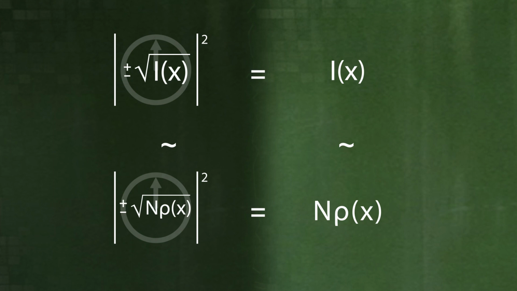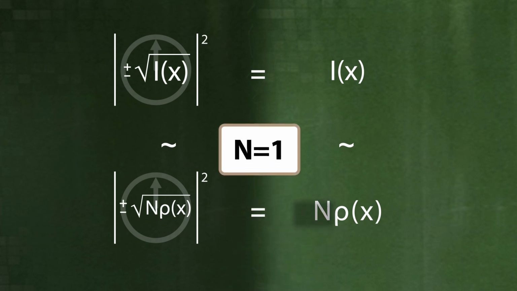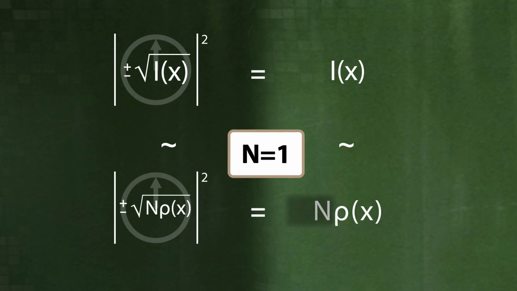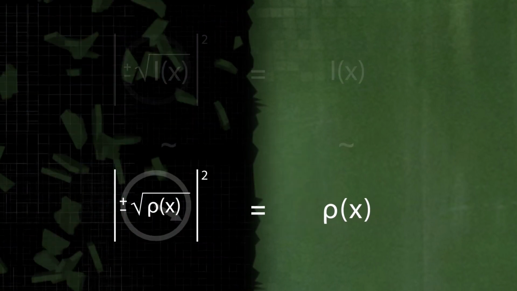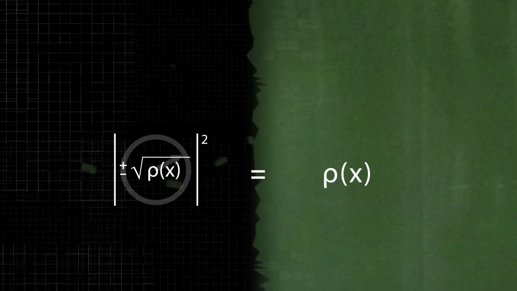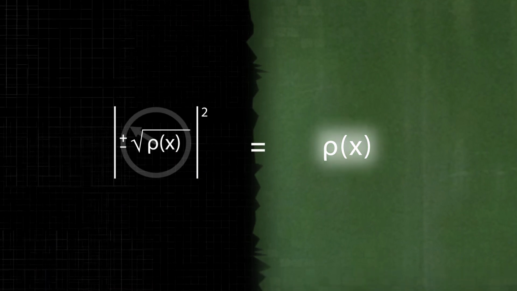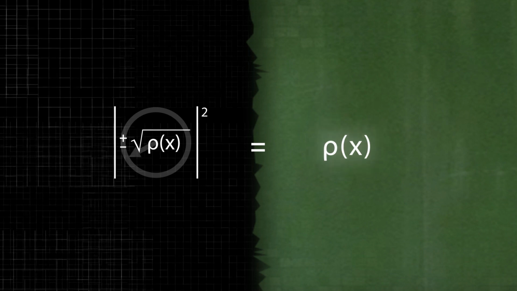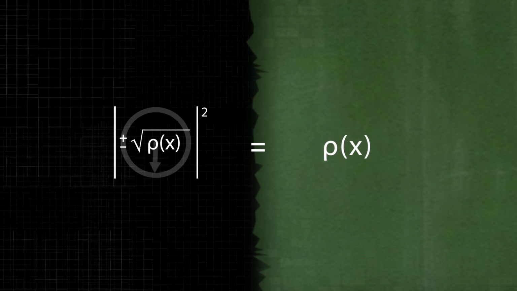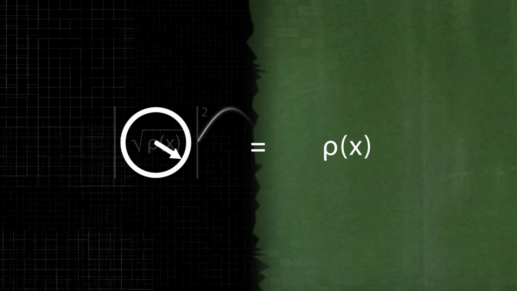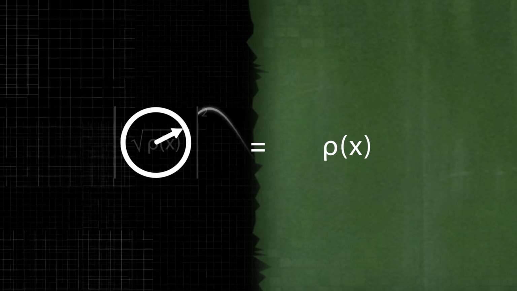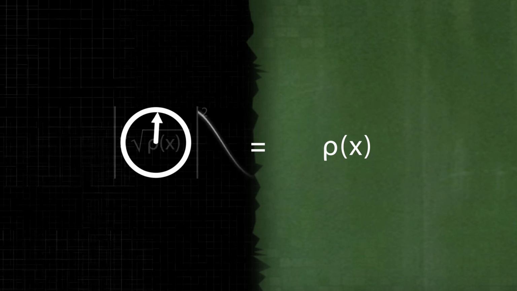What can be concluded by this squaring of the circle? Let us take a look at an individual photon. That is, set n equals 1. For the individual photon, the probability density ρ of x can then be calculated in a similar way as the intensity distribution of a wave. It is the square of a rotating wheel with a rotation frequency, an amplitude, and a phase.